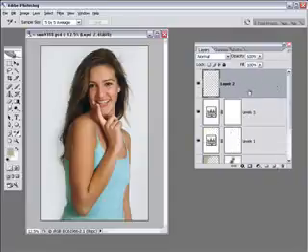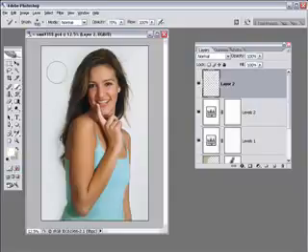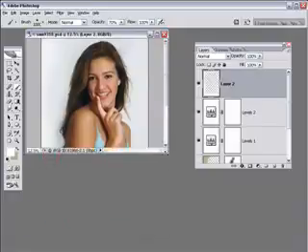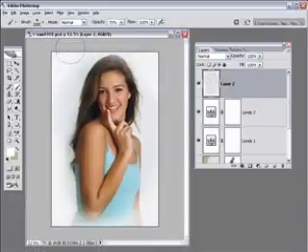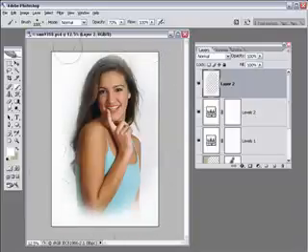Alright, so now I'm going to click on the top levels here, and I'm going to create another new layer, and I'm just going to use white as the color, get my airbrush, get a big fluffy airbrush here, because here I'm going to create a vignette effect. And I'm just going to, with my airbrush, just move this around the image like so. Kind of gives it a soft focus kind of effect. And there you go. Some pretty simple techniques to quickly correct your image and add a little vignette effect.